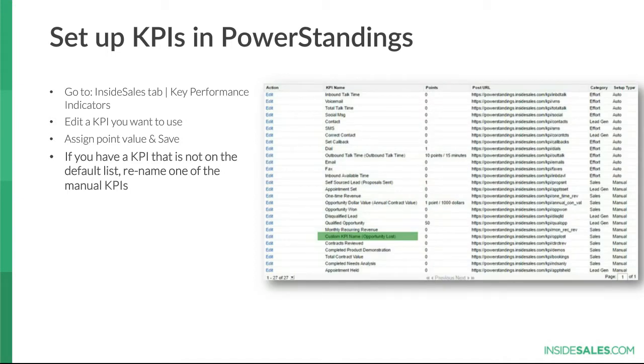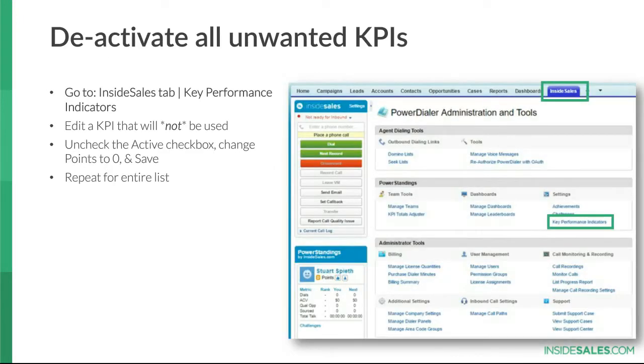Okay, so that's why Powerstandings gives you lots of flexibility to make sure you're tracking what is important to you and your team. All right, so we just went over how to add points, how to rename a KPI. The next thing you need to do here is deactivate any KPI that you don't want to use, right? You have a huge list there.